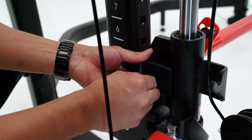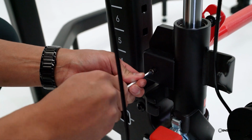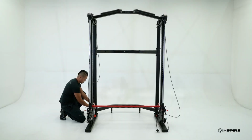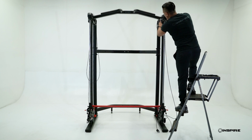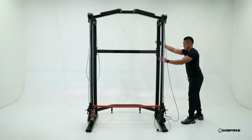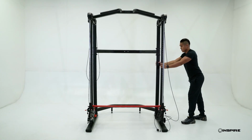Place the Smith bar end caps over the pins and secure with one M5 by 14 mm Phillips head screw. Now, you may tighten all hardware from steps 1 through 3. Adjust the leveling feet on the bottom crossbar until they touch the ground. Check that the machine feels level and sturdy. Adjust the feet if needed.